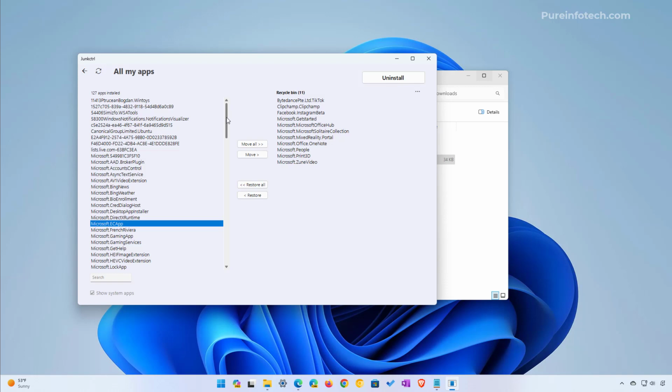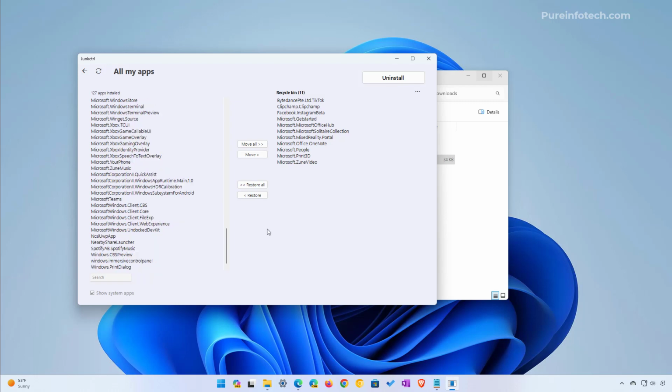I'm just going to scroll down so you can see a list of the applications that this particular program allows us to remove from the system. And once you add all the applications to this list, you only need to click the Uninstall button. But before we do that, if you selected an application and you want to remove it, just select it again and click the Remove button. If you want to start over, just click the Remove All button right here.